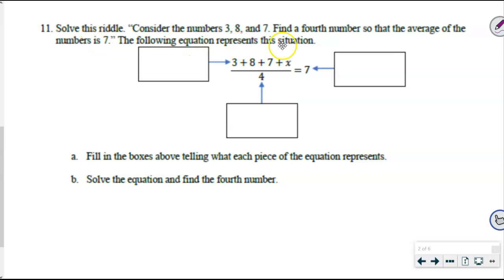So we already have the equation sort of set up, but I really want to make sense of how this even works. So will you just discuss with your groups, how do we even find an average to begin with? How do we find an average if I have a set of numbers? How do I find that? Quick discussion with your groups.